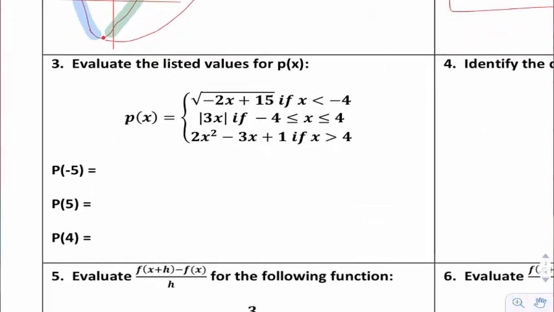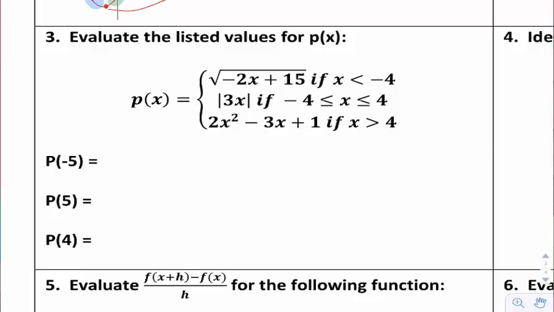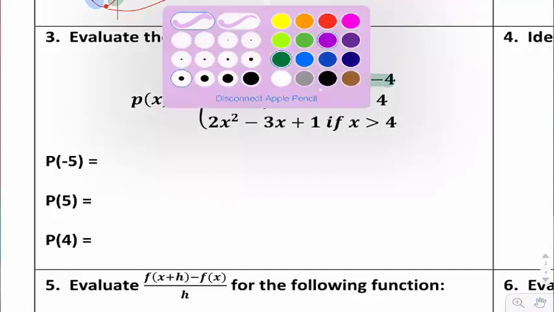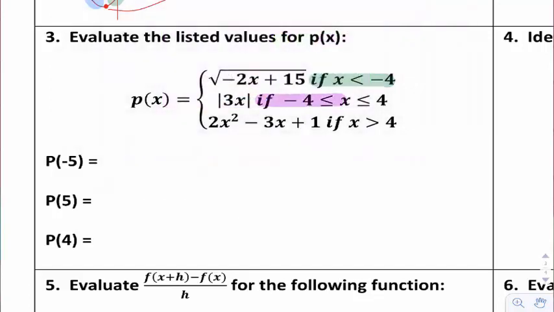Alright, number 3, we're just going to be doing some basic evaluating functions. So this is one of those little things that got cut out based off of time, but we're going to talk about it here because it's Algebra 2 review. And it's just understanding that when we're evaluating a piecewise function, you need to look at the intervals for each piece of the function. So if I'm asking you, and actually I'll color coordinate this, sometimes it's easier that way.